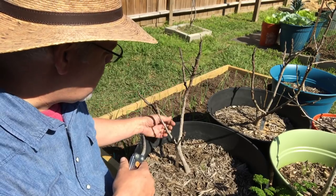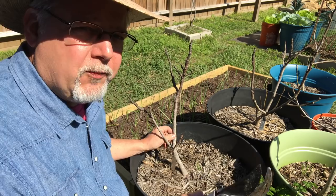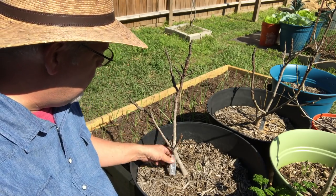So, on this tree, I've got some decisions to make. You know what I'm going to do? I'm going to take this entire side out.